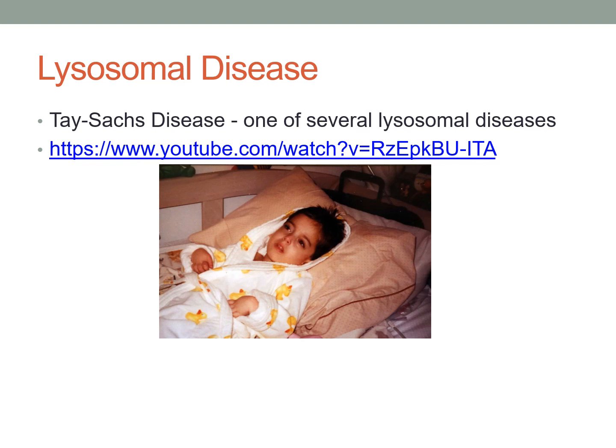So what happens is when babies are first born, everything's fine. And then over their first year of life, they start having problems, right? They maybe start to be able to walk, but then they lose the ability to walk. They start to be able to speak, but then they lose the ability to speak. Eventually, their brain and spinal cord completely shut down. They go into a vegetative state, and then they pass away. They don't ever live past the age of 4. So this is a devastating disease, all because the lysosomes in one type of tissue in your body weren't working.